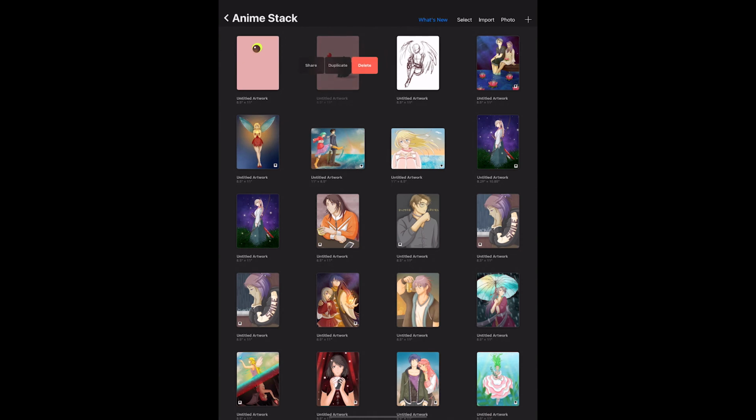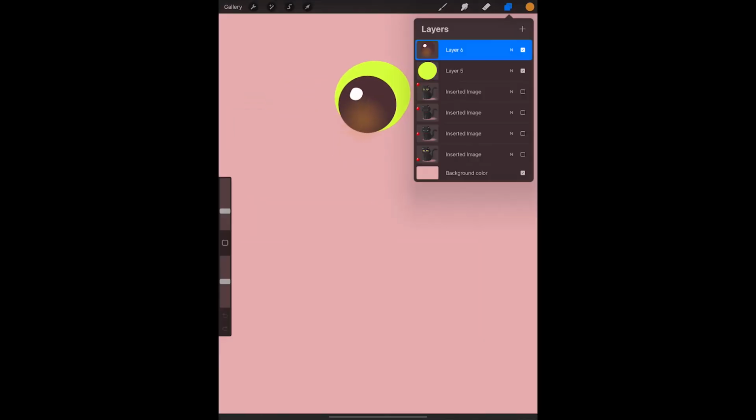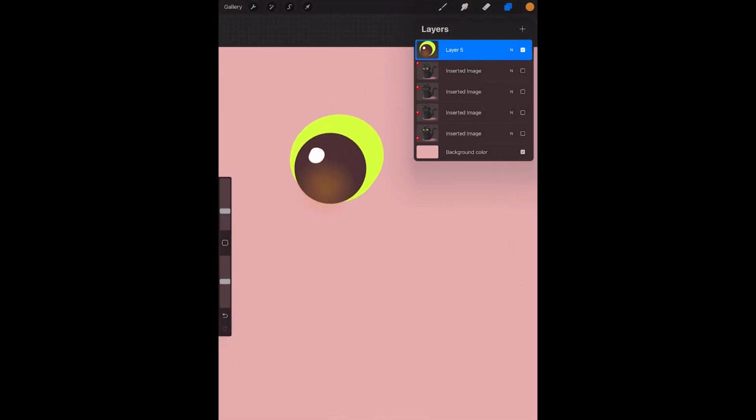If you swipe your pen tool to the left, it'll give you an option to duplicate. So once you're done all your artwork, you just duplicate it, and then it'll open a new panel, and then you just want to flatten your stuff so that you have your character on one layer. You want to do this because, again, as I said, GIF files read by layer. So you want to have all your elements on one. So that being said, I'm going to squeeze my fingers together and merge the two layers that I just created the eye in. So there's the eye.